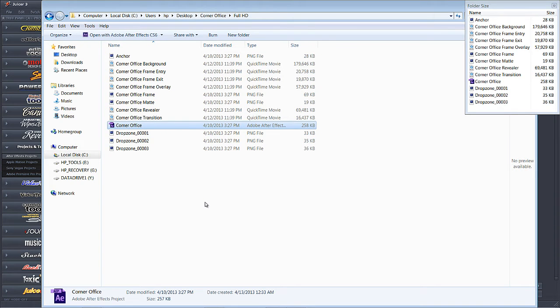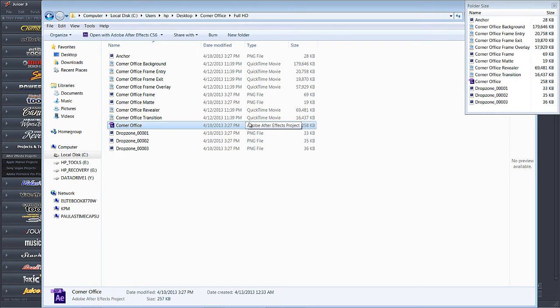So basically, like I said, what's happened is that the juicer has made a copy of what was installed when we initially installed shoulder sets, and it's now placed it on the desktop with all of the elements that go along with it. Now this is a great way to work. I normally prefer working this way only because I have a copy of everything now. So if I decide I really want to archive this project, no problem. I've got a folder with everything contained in it ready to be archived right away.